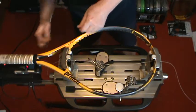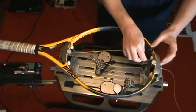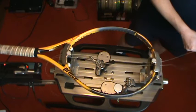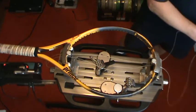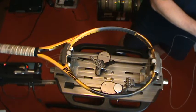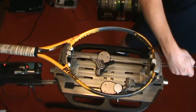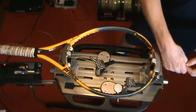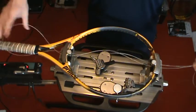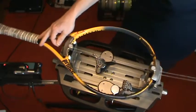And when you're stringing gut, you should always be really, really careful. Don't step on the string. Don't let it get caught on anything that would make it kink or bind. You really want to be cautious all the time, regardless of what type of string you're using. It's a good practice to always prevent the string from kinking, but it's especially important with natural gut, because as soon as you get a kink in it, you'll create a weakness, or a defect rather, where it'll be weak there. So you especially want to be careful every time you have a loop over here that's coming into the frame. So there's our central loop.